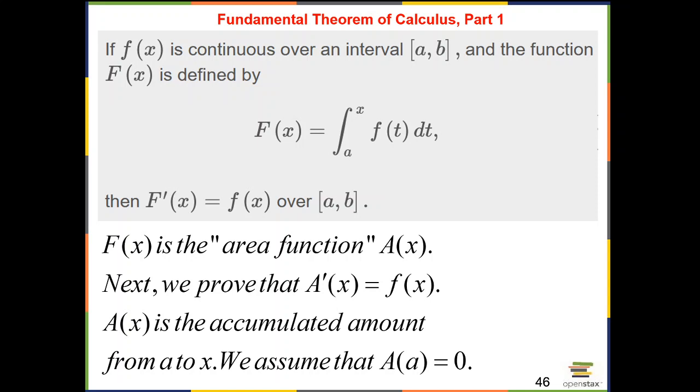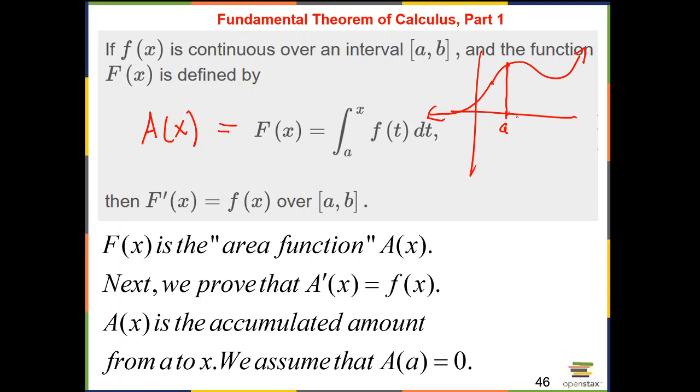What it says is that we're going to assume that we have a function, capital F of x, and that function we're going to call the area function, right? That's the area function. What does that mean? It means that if you have a function, let's say f of x, and you fix the point here at a, there you go, that's f of a right there.